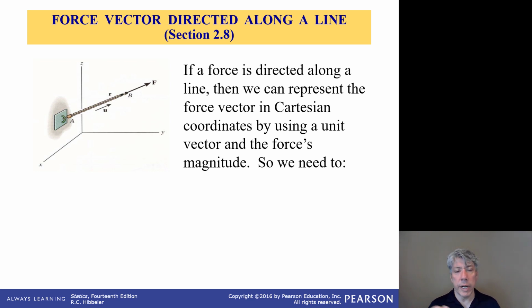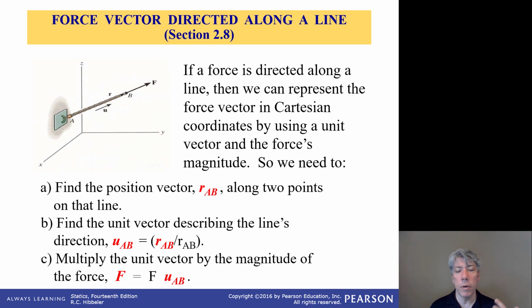So we've already pointed out some chain and rope that have force in them, and obviously that force is directed along the length of the chain and rope, because you can't push a chain, you can't push a rope, right? Well, if you got it, you can, but that's another story. Anyway, so if force is directed along a particular line where we know the geometry of that line, then we can represent the force vector by using a unit vector from the position information.